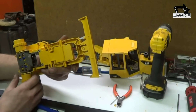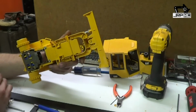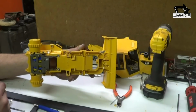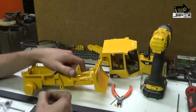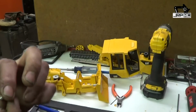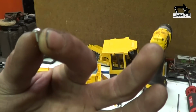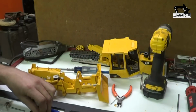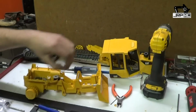Getting pretty close there to being able to put the tracks back on this Bulldozer build. The next modification, you will need 20 M3 button head screws. They don't need to be very long. I think these are 6 millimeter. Probably go with 4s if you have them.